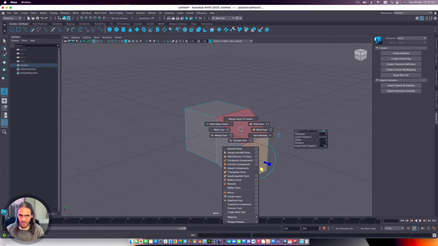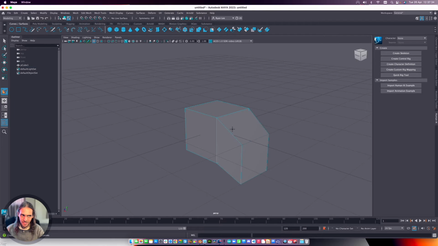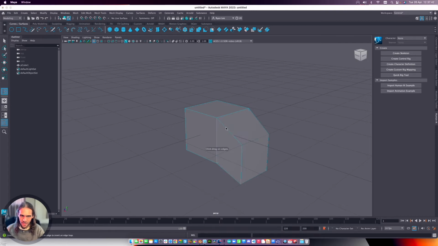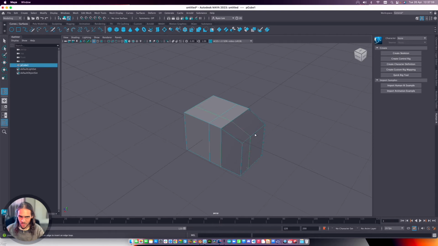Well, let's do a insert edge loop. The other thing is that, yes, let's go back to my normal select tool. I can press Q as well. Alright, shift, left click, there you go, insert edge loop. And the way that they've done this in Maya is a bit different, and that is I can select on whichever edge I want to do the edge loop, and then I can drag. I'm still holding it down, so I click and drag. So click and drag, etc. Click and drag.